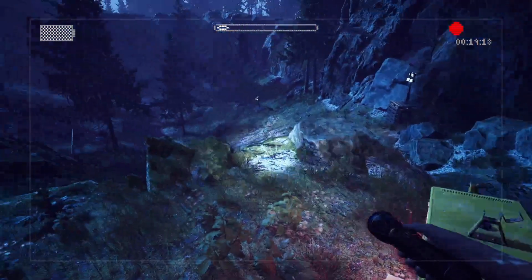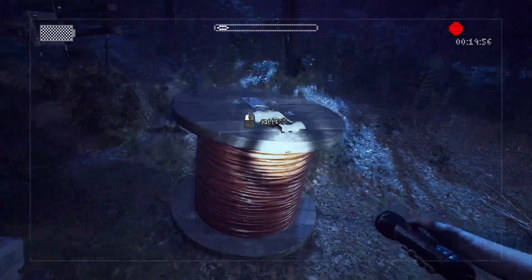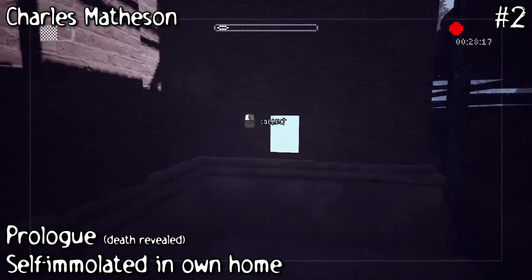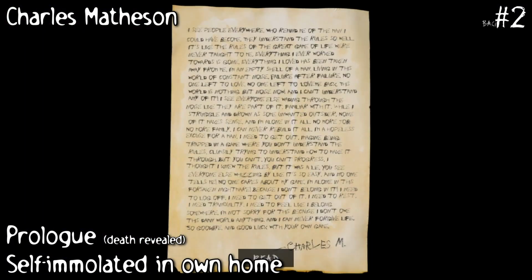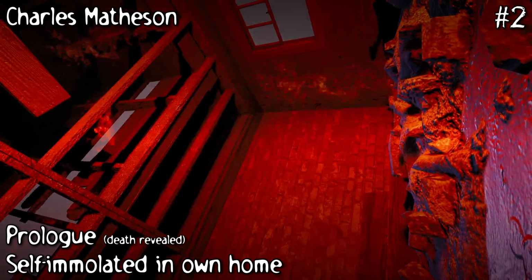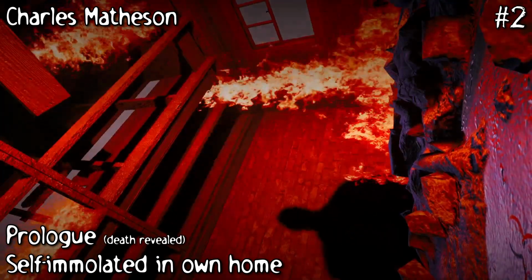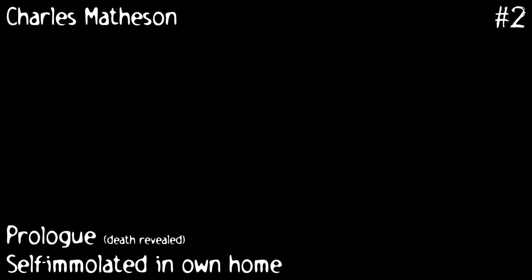After turning on a generator near a construction site, she finds an article about Charles Matheson being found dead in a home, arson suspected. On a wall near the fence of the mining facility that is seen in the next chapter, Lauren also discovers Charles' suicide note. Additionally, we see Charles lying in a burning house later on in the game in a new chapter from the Unreal Engine remake released for the game's 10th anniversary.